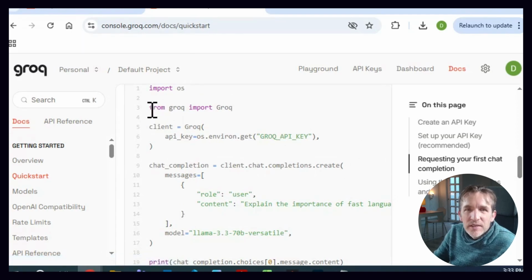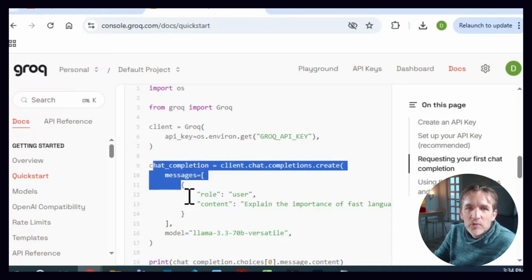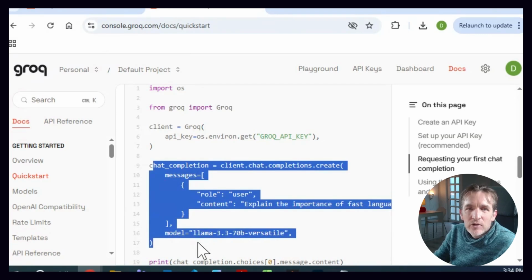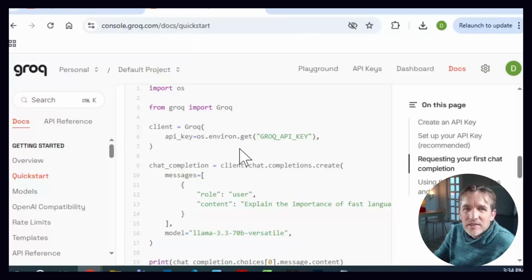You see these packages we already did. Then we need to define a client. So our client is the Groq client. And this would be the chat completion part. This will be the part that I need to add in my coding to start executing a prompt. So what we can now easily do is copy paste this into Visual Studio Code and then adjust it to our specific situation. So let's briefly do that.